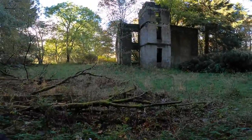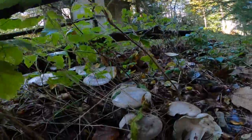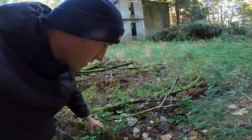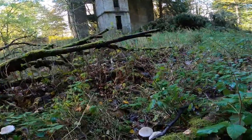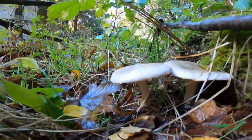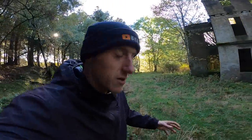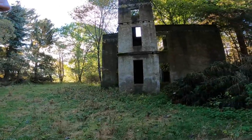No, wait, every time I'm waiting to switch the camera off and make my way over, I keep noticing more crazy stuff. Look, somebody's walked here, folks. So that shows there's gamekeeper activity, unless it could have been a deer or something making its way through. Look at that though, those funguses, those mushrooms, they're just so cool. Often the nature and the wildlife is part of the adventure. You see so much when you come to see something like this. It's just insane.